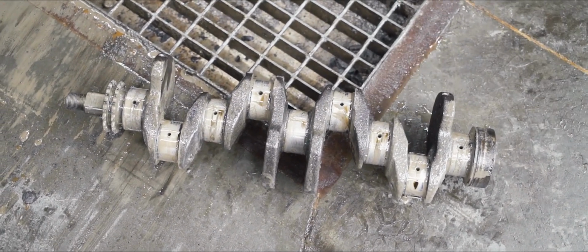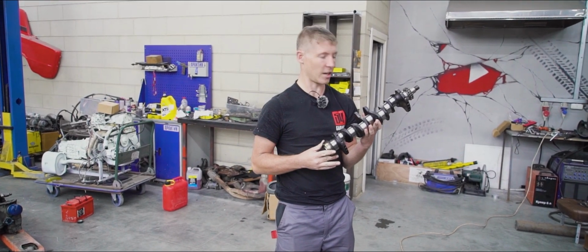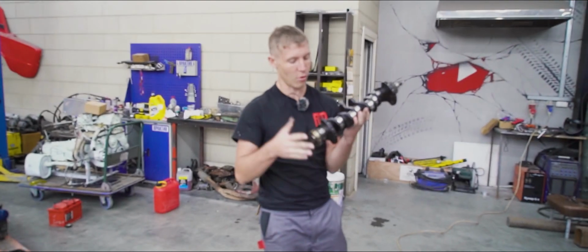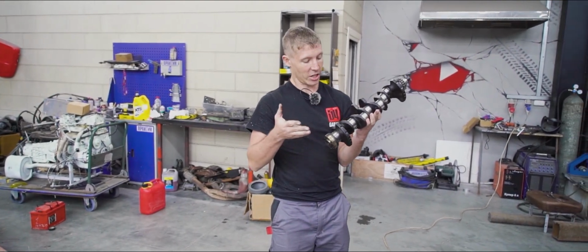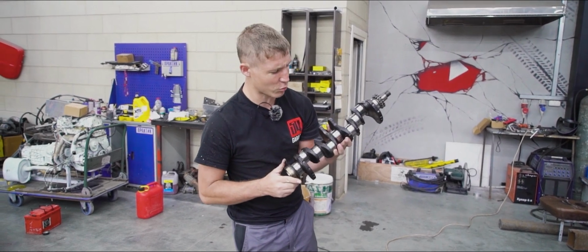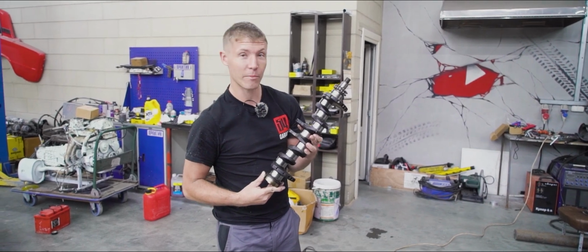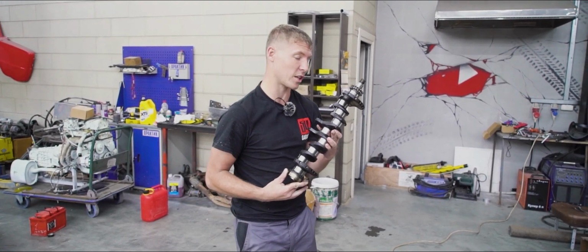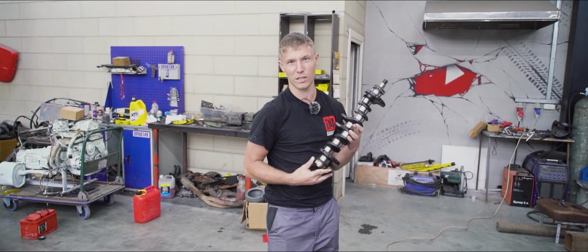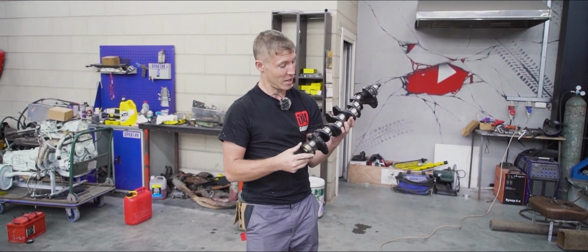Okay, we have removed the crank from the engine, and now we just need to figure out how to hack it. Now, the weak link on a lot of crankshafts is usually one of the main journals, which there are a few of here. We'd like to try to keep this simple. The middle journal on this crank does not have an oil channel, meaning that after we're done with the repairs, we won't need to drill a new one. It's not a huge problem, but we're short on drill bits at the moment. So we're gonna cut in the middle and weld it back up.